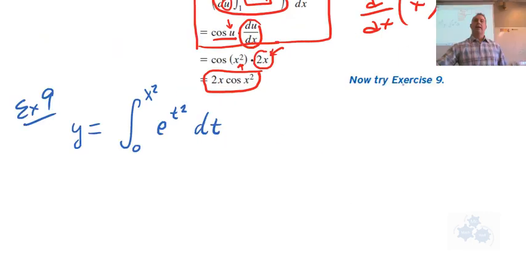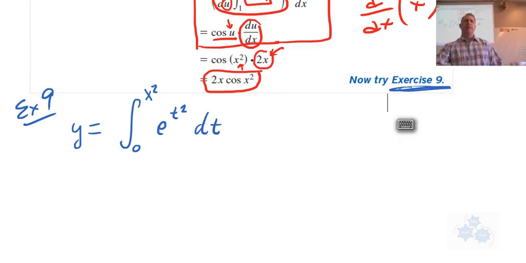Okay, so let's try exercise 9. Here it suggests that we try exercise 9. Here is question number 9. It's just like this example. So, I would be tempted to find the derivative. Sorry, we're actually finding, it says find dy dx, of course. This is what all the questions are.